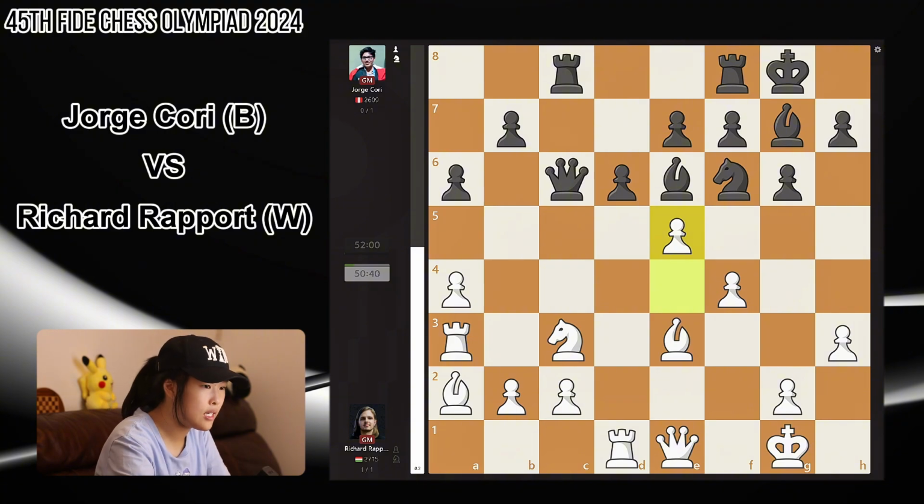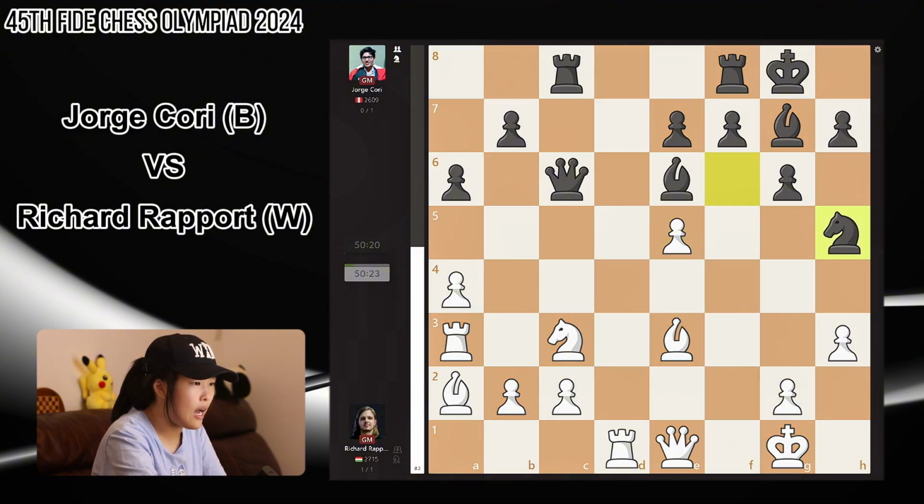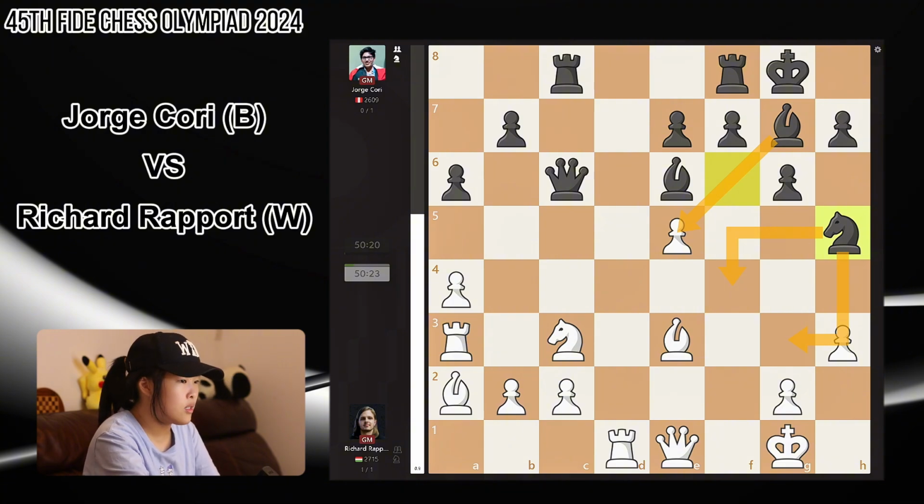And let's see how he increased his advantage. D takes c5 was played, f takes c5, and now knight to d7. Now probably knight h5 will be a better option here. First of all, opening up this diagonal for the bishop to attack the e5 pawn. Second of all, looking at these dark squares, we can see that the dark squares on the king side for white are slightly a bit weak.